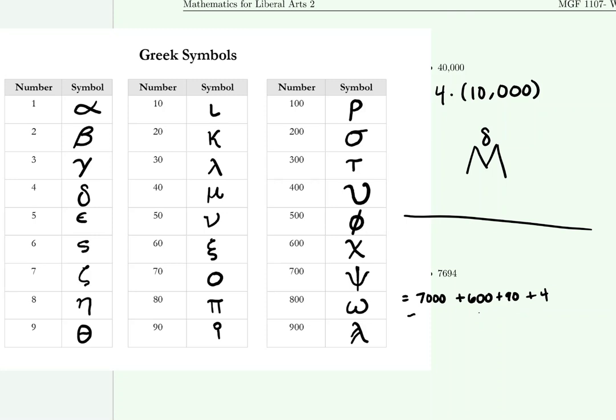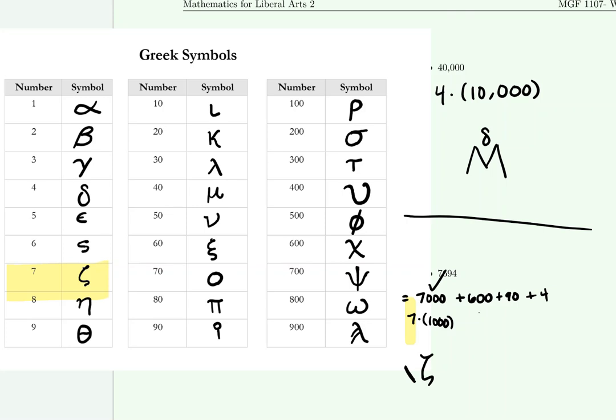Now 7,000 is the same as 7 times 1,000. In the Greek system, whenever you're multiplying by 1,000, what we need to do is find the digit that represents what we're multiplying by, and then put a dash to the left of it. So we would try to the best of our ability to draw this symbol. Okay, and that's 7 left alone, but when I draw the dash next to it, that represents 7,000. So we always go from largest and then moving to the right to smallest. So we've represented the 7,000.